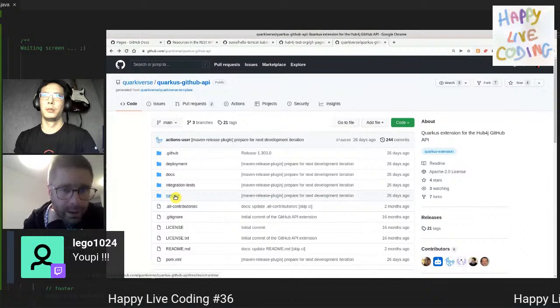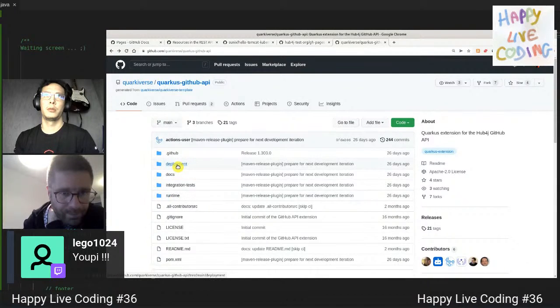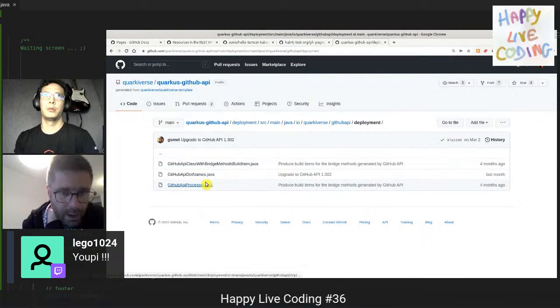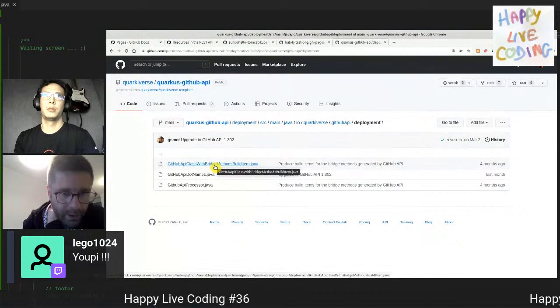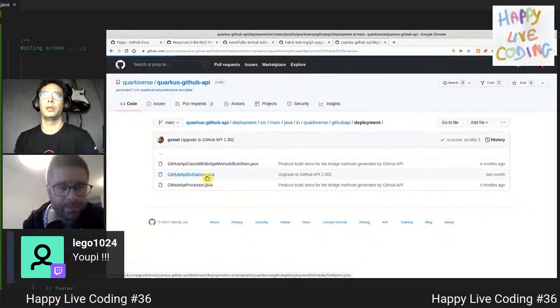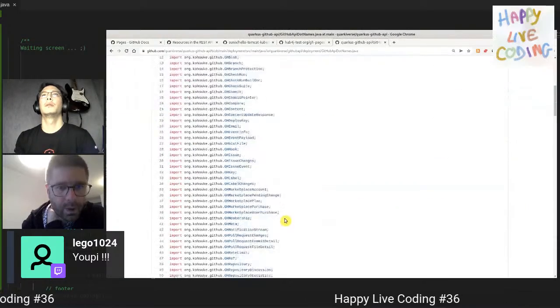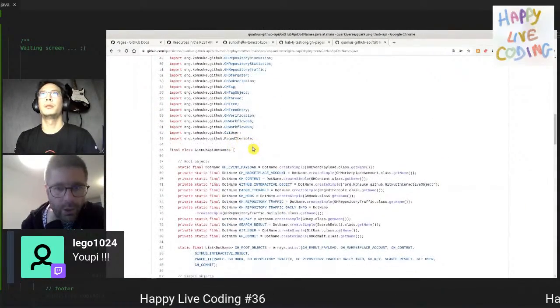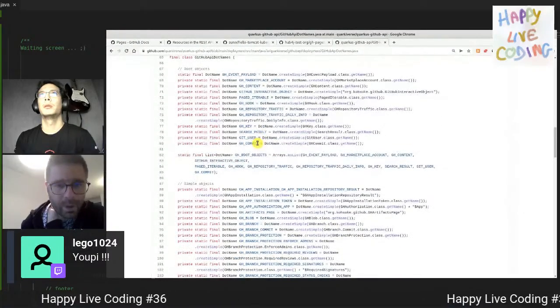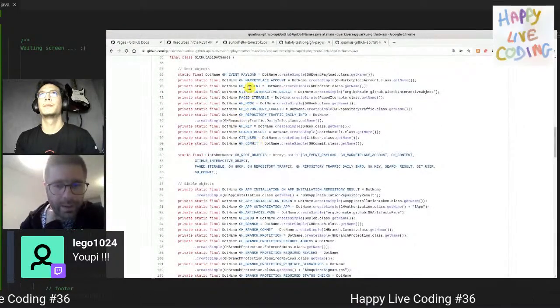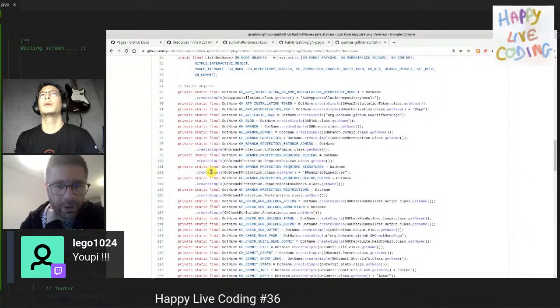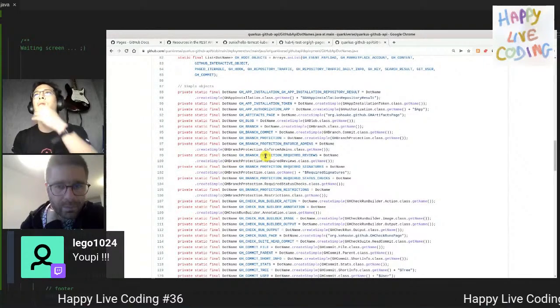So if you have a look at deployment, then you go there and you have the GitHub API .names thing. Import. And you will see that here there are a ton of objects that I'm registering for reflection.